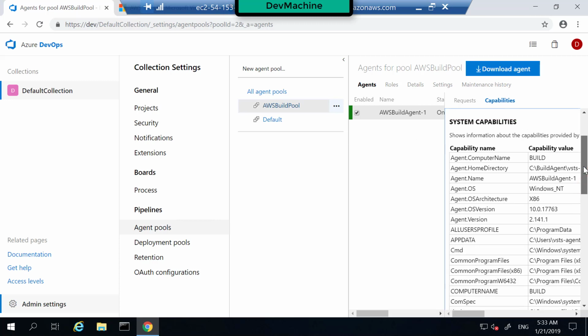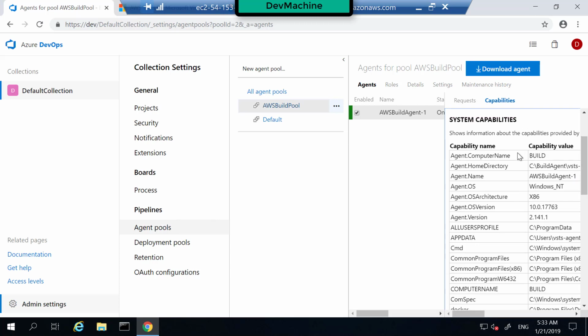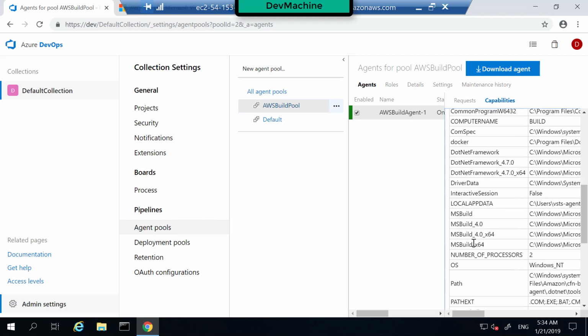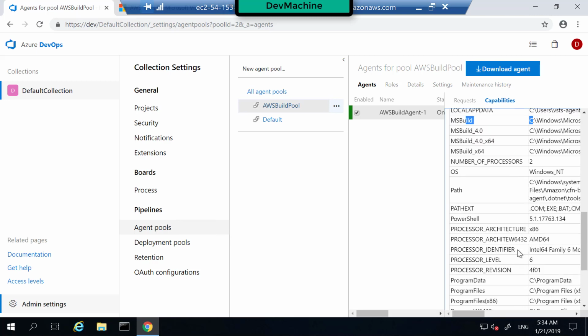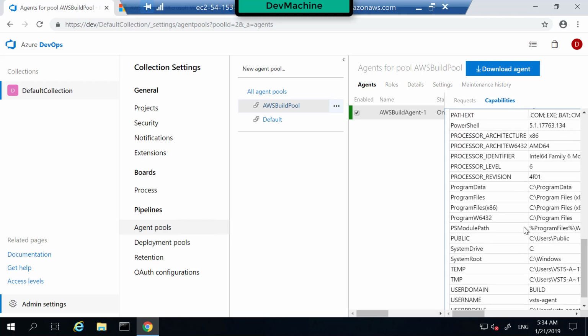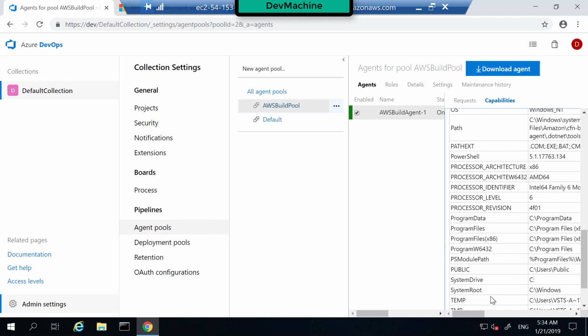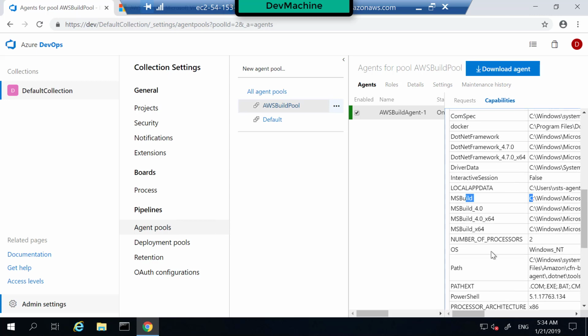But for the moment, you can find that this agent, when it was installed and registered against Azure DevOps Server, already indicated some of the capabilities it has. Things like agent version, what's the MS build path, what's the operating system it's running, process architecture, and things like that. You can target based on these automatically configured properties.